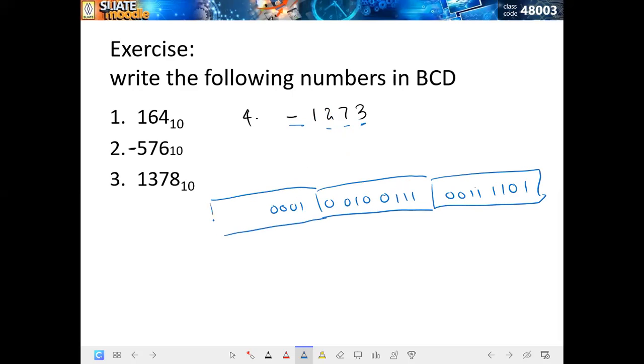Then what I'm going to do with the rest of these 4 bits in this block is put the unsigned value, 11. Now it's okay. It represents 1 from here, 2, 3, sorry, the 7 here, the 3 here, and the minus sign is from here. This is very easy. In fact, BCD is the easiest one.